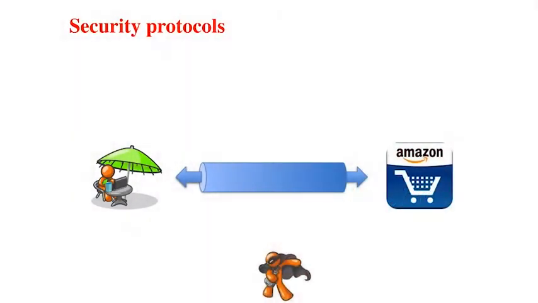Now, let me give you one very quick example. Imagine you're sitting there at Coogee Beach or Bondi Beach and you're doing shopping. I just picked Amazon because the logo was available, but pick your favorite retailer. Now, of course, what you are establishing is a connection, right? Not physical, but a virtual connection. And you actually want to make sure that the bad guys here, the pirates, are not able to intercept your connection, because they might want to intercept your data, to read your credit card, or cause harm in general.